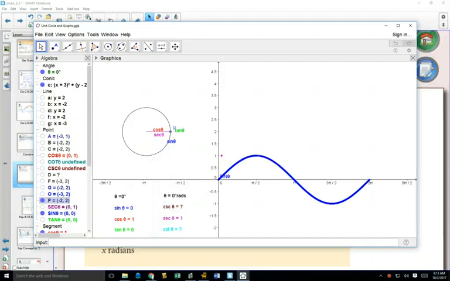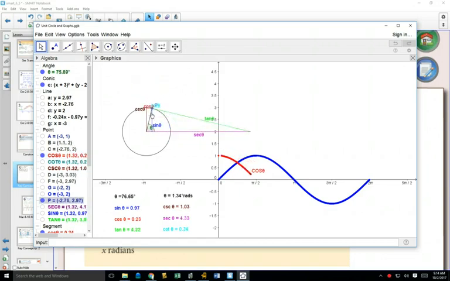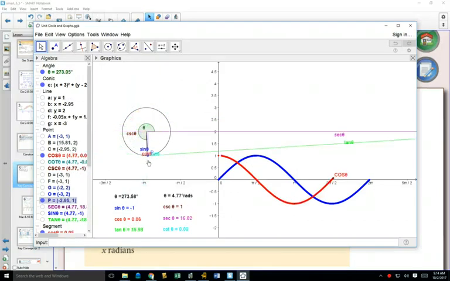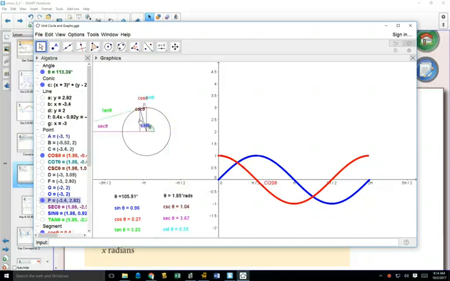If we wanted to look at our cosine graph, so I'll turn my sine graph off, cosine graph, our cos is our x-coordinate. And if cos is our x-coordinate, can you see that starting at 0 degrees, your x-coordinate is 1, because cos of 0 is 1. And as you go, now, your x-coordinate, that red line there is getting smaller. Now it's negative. Comes back to 0, and then goes back. So this is your cos graph. And if you kept on going around and around and around, it would continue forever. So these are our sine and our cos graphs.